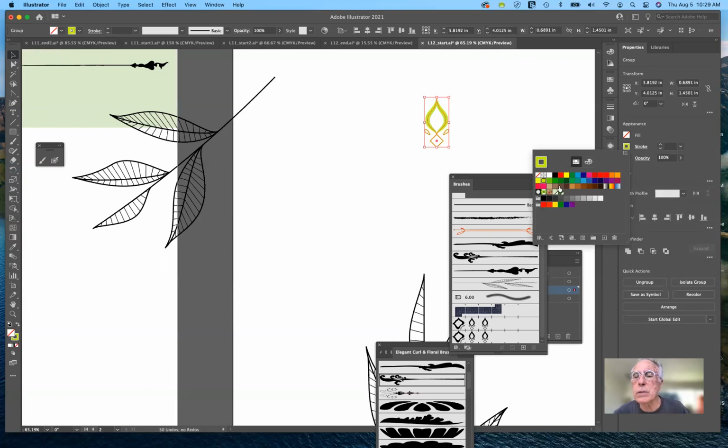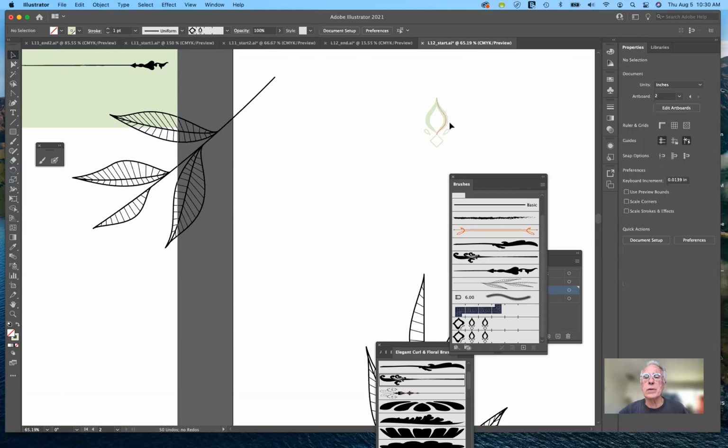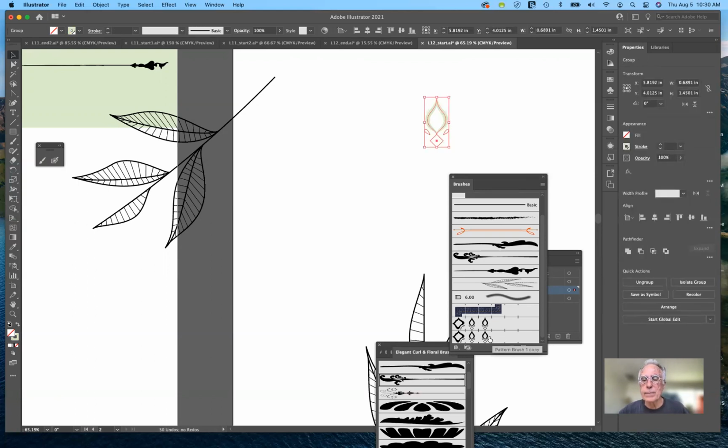So that changes it. That's not the color that I wanted. I don't want that one either. Why is it not here? Oh, here it is. That's the one I want, a little bit softer color here that matches the one that we have over here. So I'll deselect. Or actually, I'm going to select it. And let me come back and see if I can't edit this one. Otherwise, I will create a brand new one here.